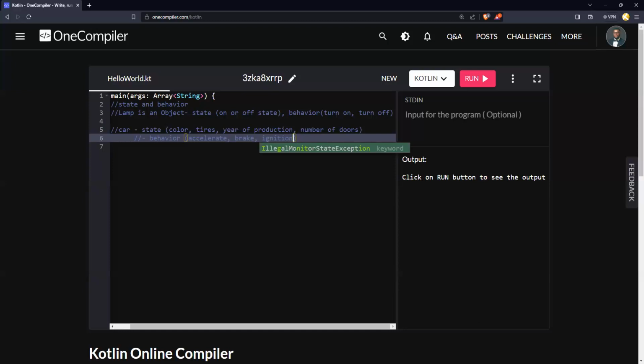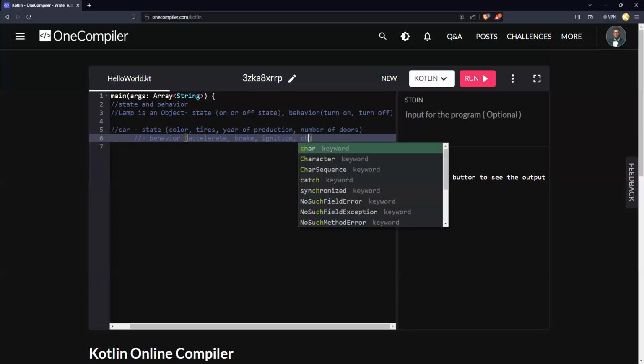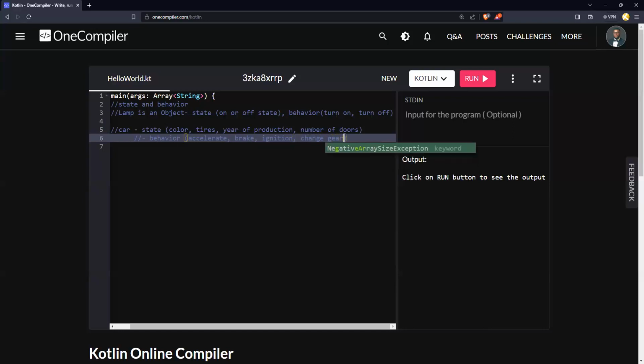Okay, so that's actually just that. So braking, you can actually brake. Every car accelerates, right? You can also change gears, either manually or it does it automatically, right? Gear change. So that is the behavior of a car. We'll learn more about these things as we keep going, but that's just the characteristics of an object.